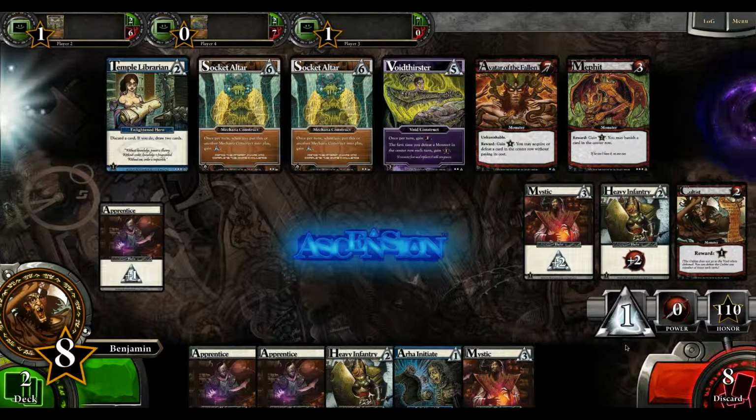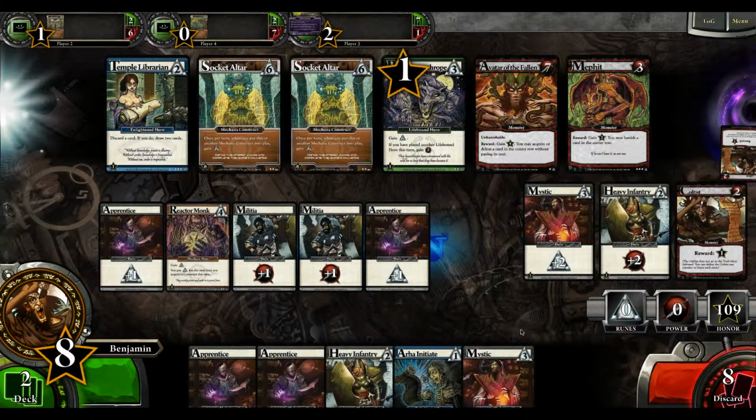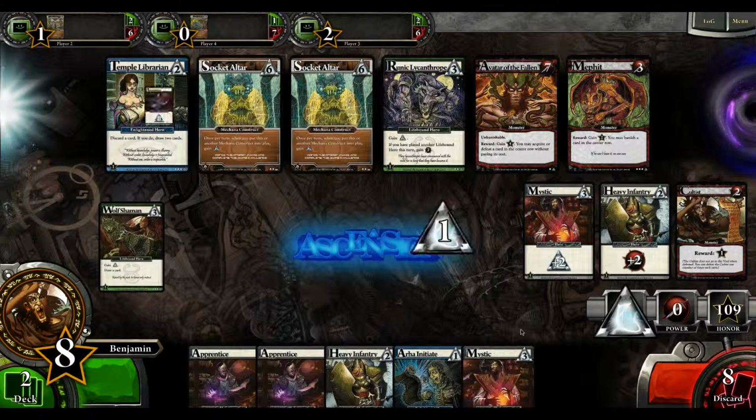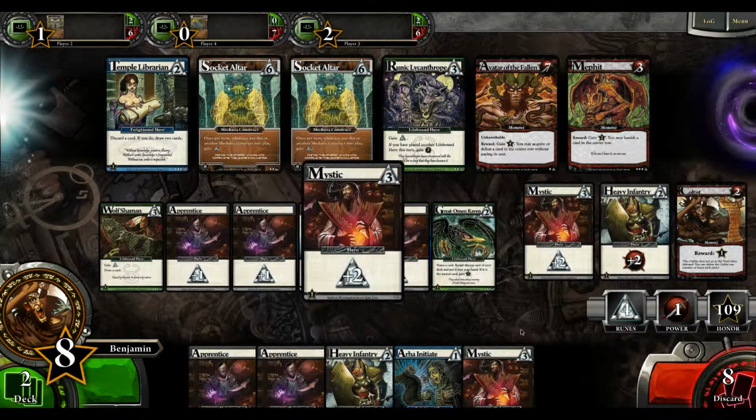You keep playing until you run out of those honor points by killing monsters or cultists. You try to make your deck as point-based as possible and as efficient as possible. And you just kind of sit here and wait for your turn to roll back around.